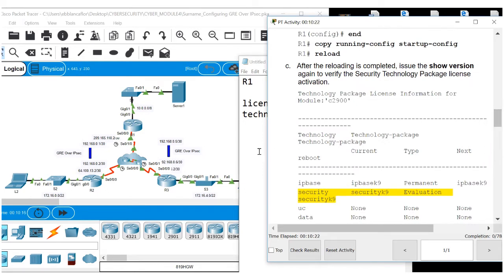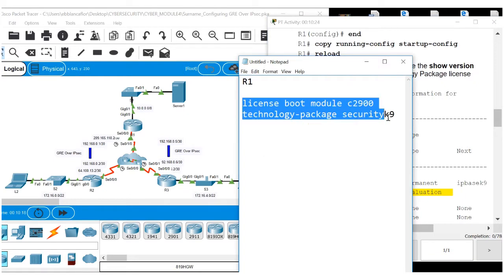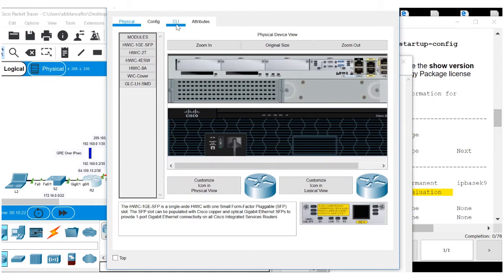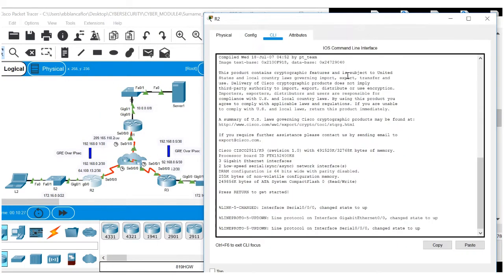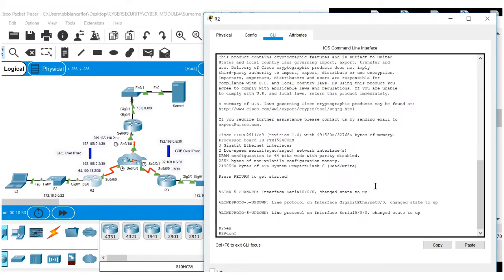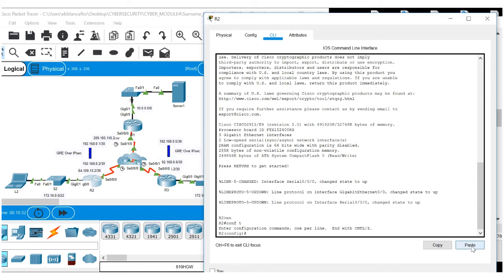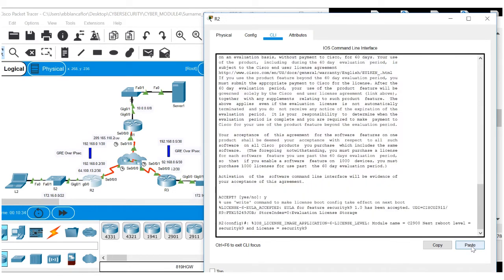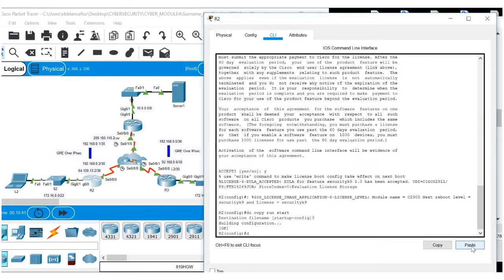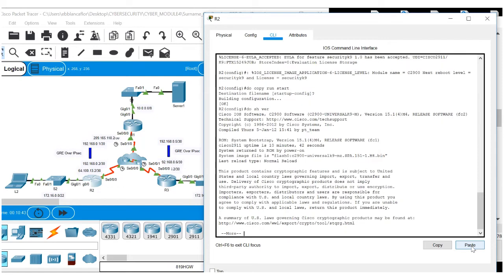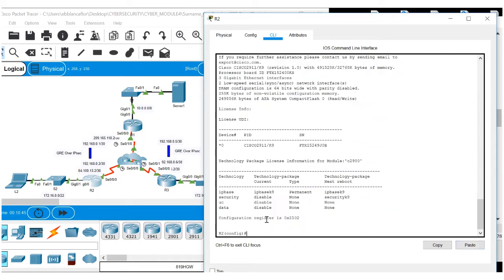Again, we need to do this in order for us to install the license security module that we have in our Cisco router. So we type enable and then conft and then paste. Okay, we type yes in the agreement and then we save. Do copy run start. This is done in the global configuration mode. We type do show version. The license module is found here at the bottom.